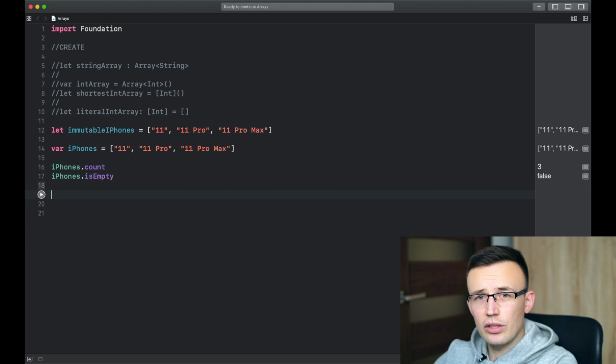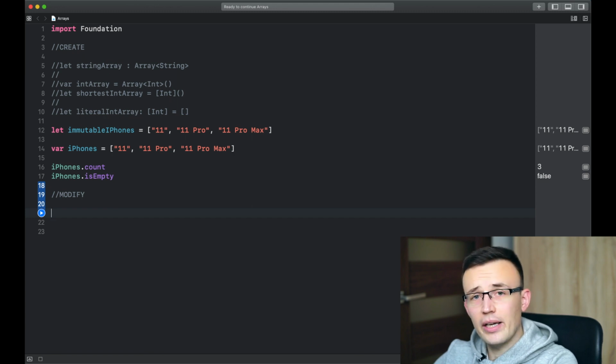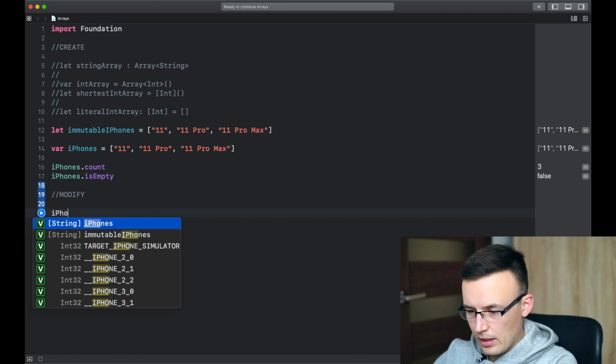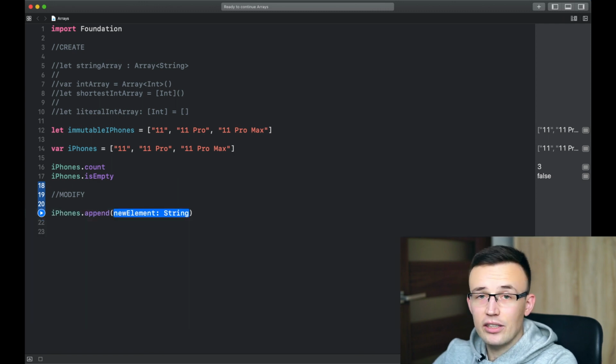Okay, so maybe let's switch to modifying the content of the collection. At first we can add elements. There are 2 ways to do it. So iPhones append, we can add just one element.